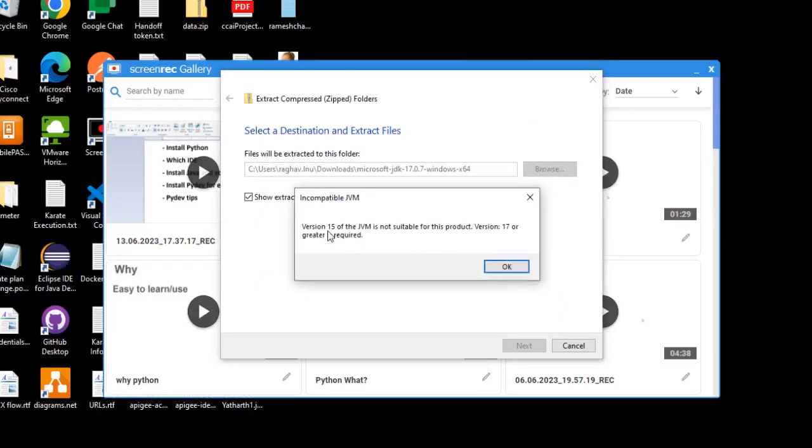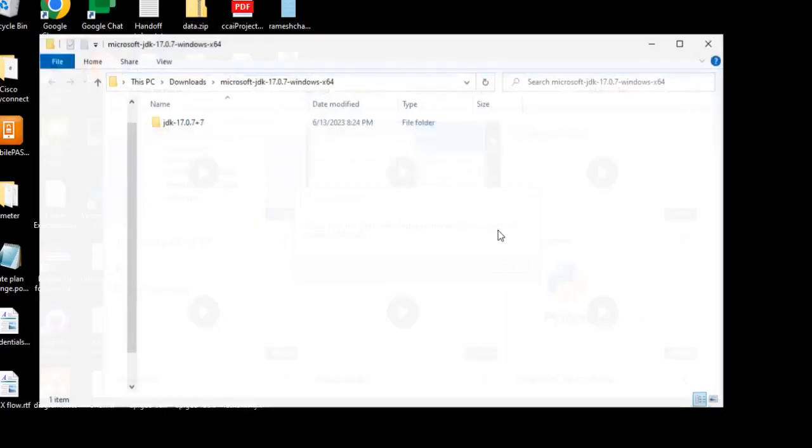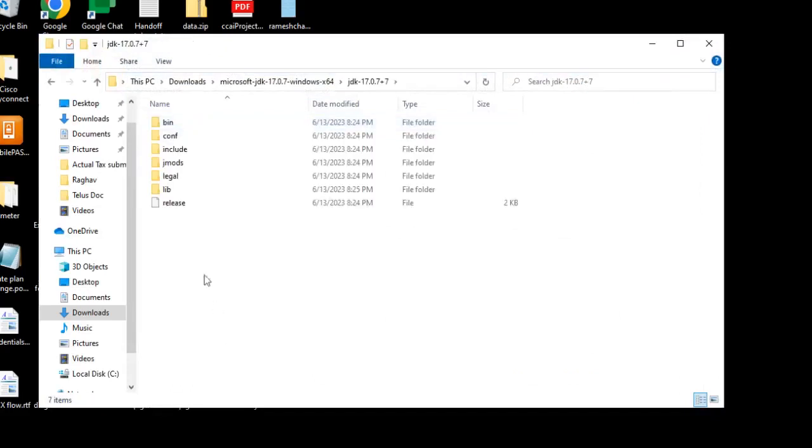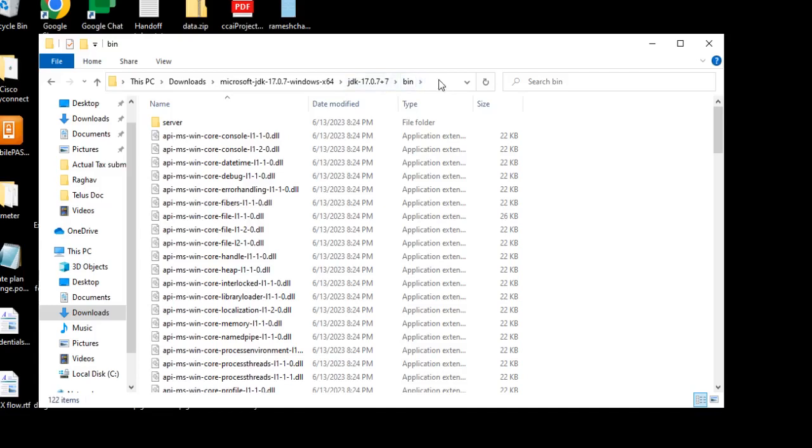So it says that version 15 of the JVM is not suitable for this product, so version 17 or greater is required. So it is unzipped. Just go to the bin folder and copy the path. It's in downloads.